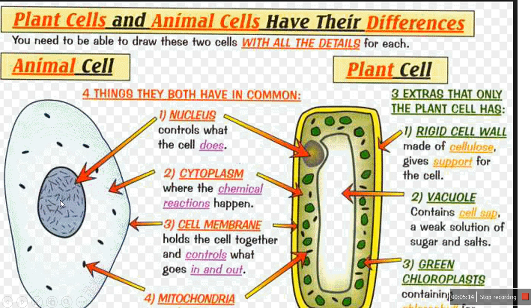So this is our nucleus in an animal cell, the nucleus in a plant cell. We've got cytoplasm, which is the liquid part of the cell, which is where our chemical reactions like respiration and some parts of photosynthesis might happen in a plant cell. We've got a cell membrane, which is what we call a selectively permeable membrane, because it lets some things in and controls what comes in and out. Not everything can get through it, not everything can get out of it, which is a very important feature.